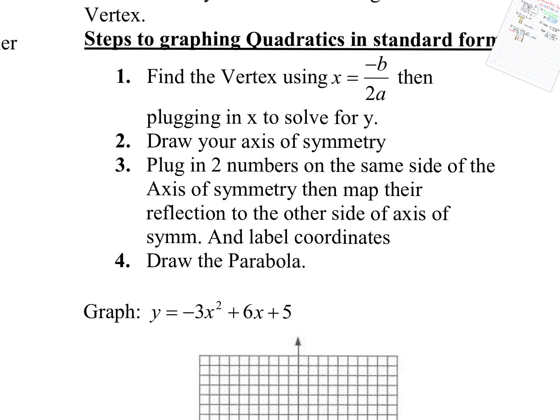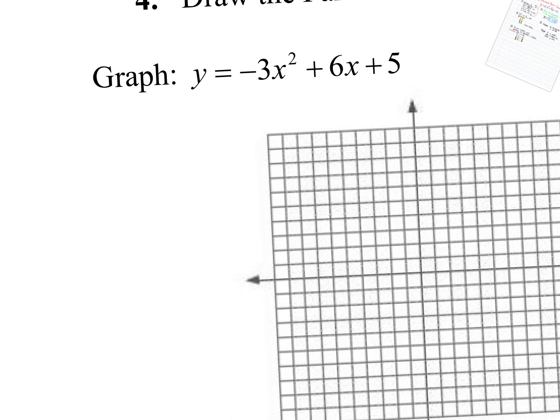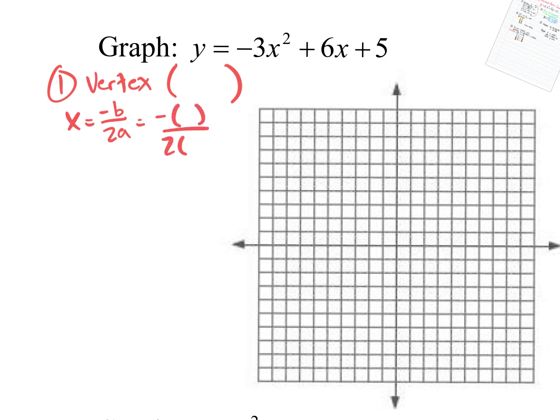Anyway, let's look at the steps to graphing a quadratic and apply them. Step 1 is to find the vertex, okay? So let's do that. Let's all go to this one right here, and let's find out our vertex. So everybody put step 1, vertex, put a coordinate, and we're going to find this coordinate by using the formula x equals negative b over 2 times a. Now, when I use the formula, I recommend using parentheses and then filling in those values according to your b and your a.